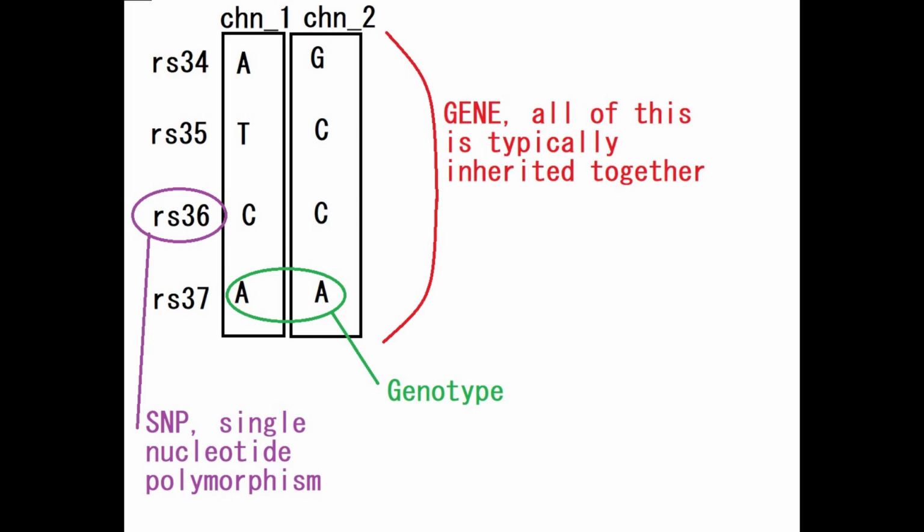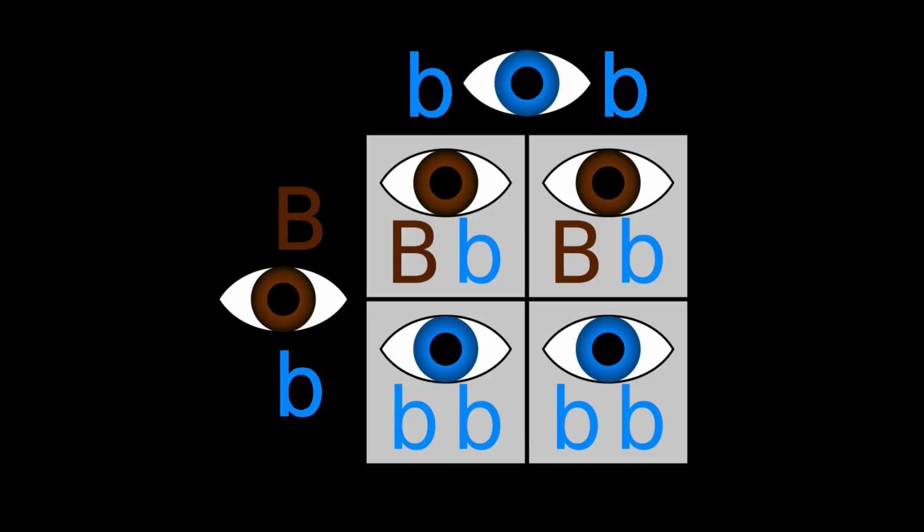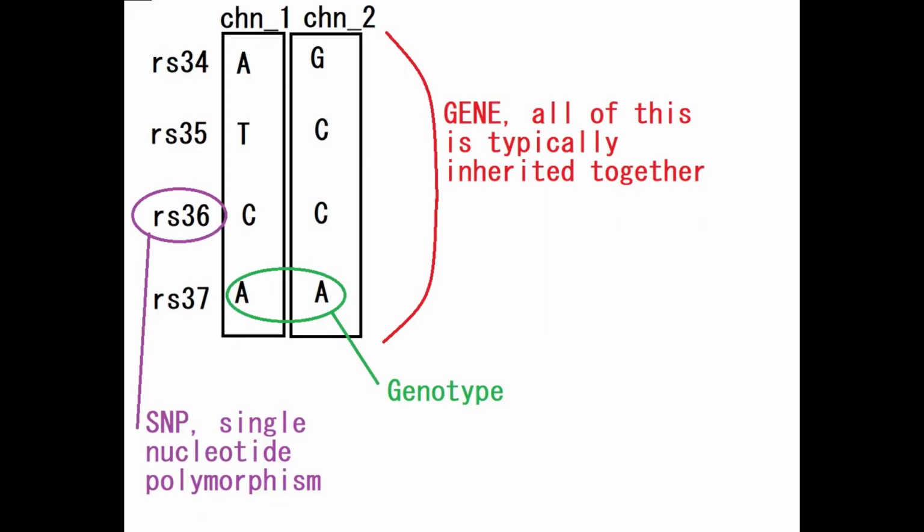First, let's set the record straight on what a gene is and what a gene isn't. The Punnett squares you've been learning in 7th grade represent the inheritance pattern for a specific variation, a single nucleotide polymorphism. Single nucleotide polymorphisms are also known as SNPs. A gene is a linked region consisting of multiple such SNPs. A gene is much more complex than a single nucleotide polymorphism is.